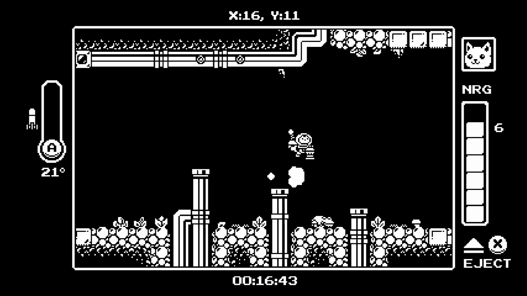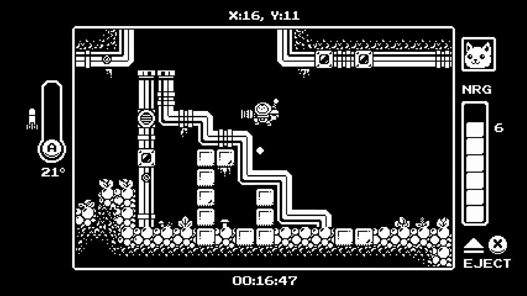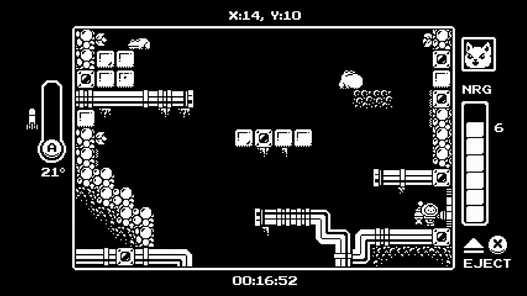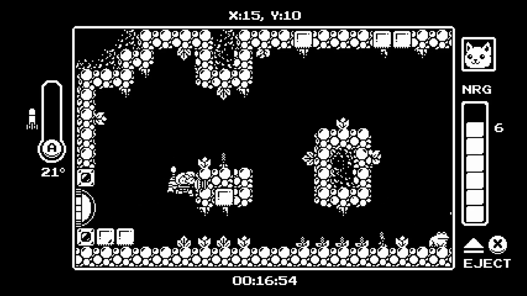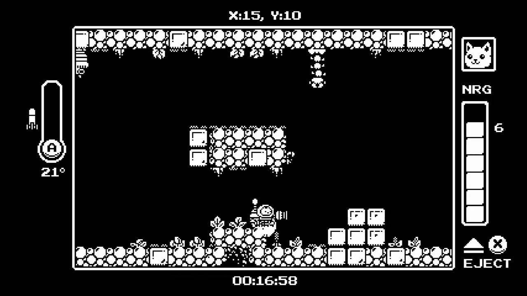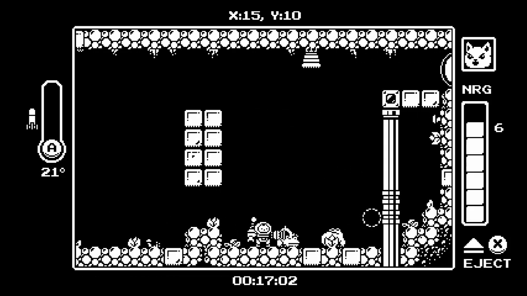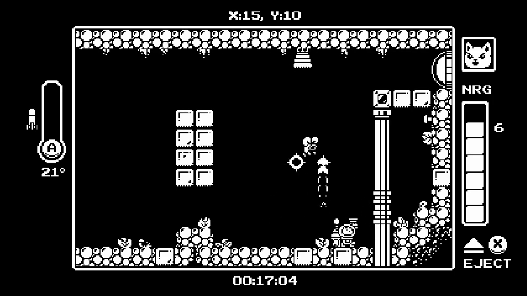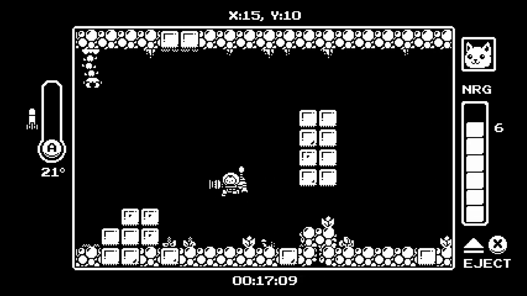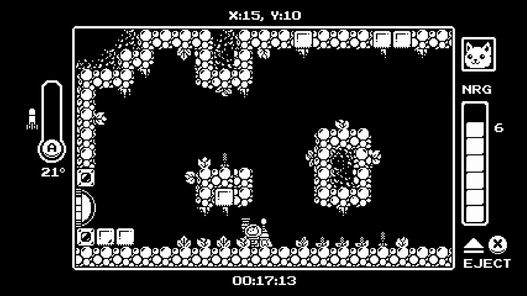Ow. Okay, we can't go down there. We can go up here, though. What have we here? Oh, hello. This is a thing. Yeah, it looks like we can't get in here yet. We need, like, a double jump or something to make our way through here, because you need the suit to open the door at the end.